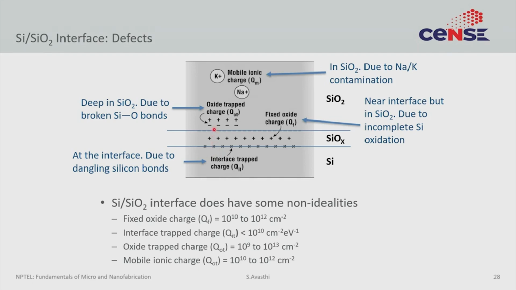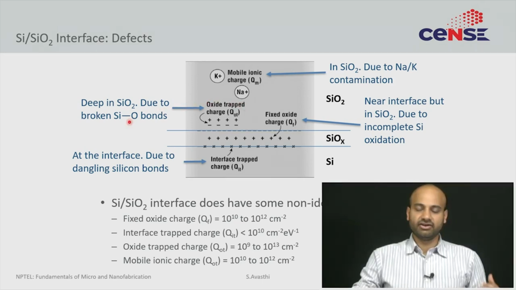Then as you go away from the interface, you start seeing some of the bulk defects that can exist in silicon dioxide. This is not quartz, not pure high quality crystalline silicon dioxide; this is amorphous silicon dioxide. So, you can imagine there are some broken silicon-oxygen bonds every now and then, very few in number, but they do exist, and those missing or unsatisfied bonds cause some amount of trapped charges. Those can be positive or negative and can exist in the bulk of the silicon dioxide.